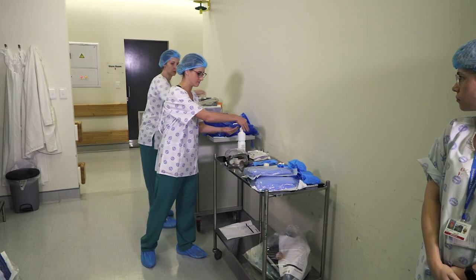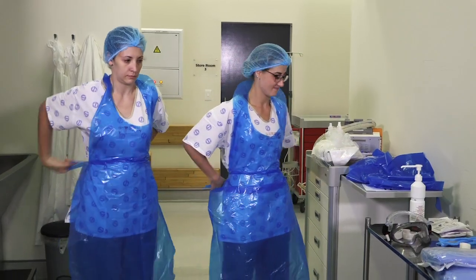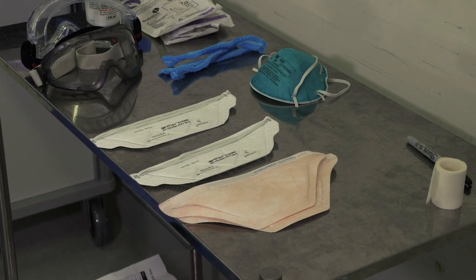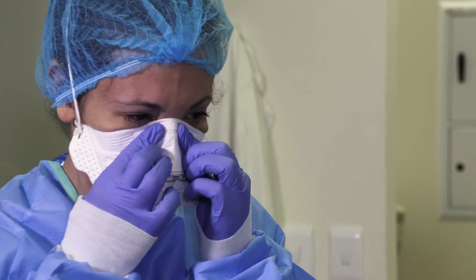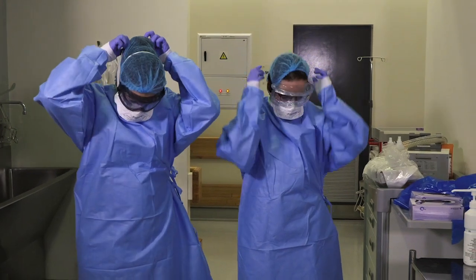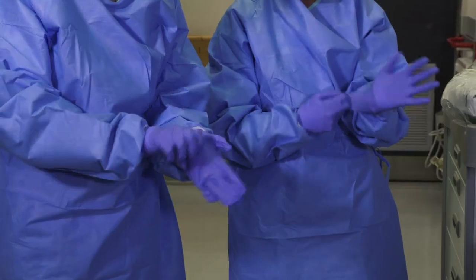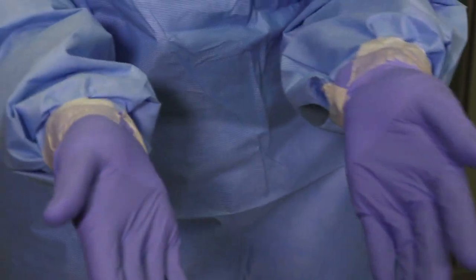Hot one and hot two, please don your PPE. Wash your hands, then gloves. Please put on your N95 masks — our team have pre-fitted their masks, they know which size and which make suits them. Check for leaks. You can now put on your eye protection. And you can put on your outer gloves. Lauren, please tape their gloves to their sleeves. The tape means that when you remove your gown, your outer gloves come with it more easily.